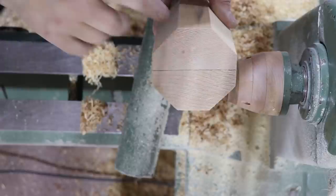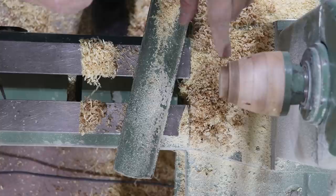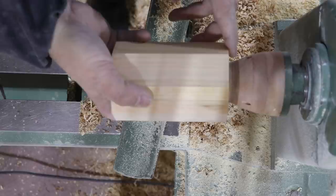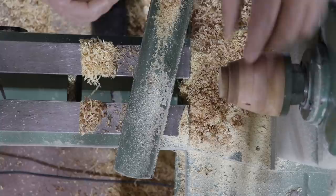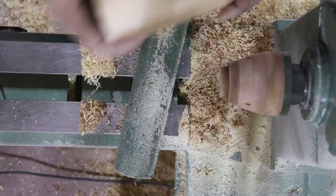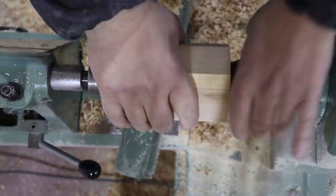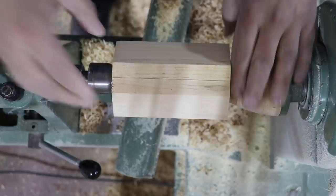I've knocked the corners off on the table saw — it saves a little bit of turning time on the lathe. If you don't have a table saw, you can just turn them off on the lathe. What I've done is made a sacrificial block — a jam chuck effectively — that's going to drive my piece. I've turned a dowel with a very slight taper to the same diameter as the hole, which is an inch and a quarter, and the birdhouse just slides over it. There's a ledge I've left on purpose — it gives me a reference for wall thickness, just slightly more than an eighth of an inch. You bring your tailstock up, lock it down, and tighten it up. It has to be reasonably tight because friction is driving this — if you're not tight enough, the piece will stop spinning while the chuck continues. As the tailstock penetrates the wood a little, you may have to tighten it a couple of times.